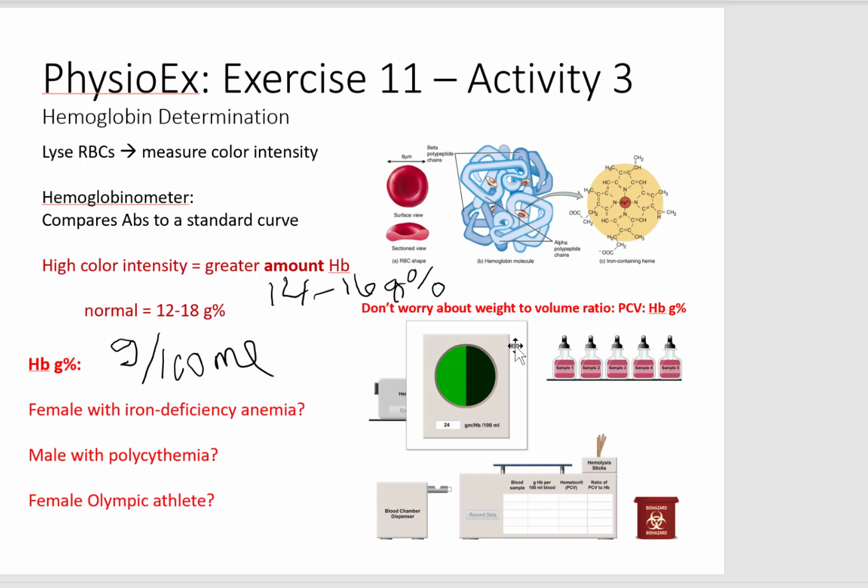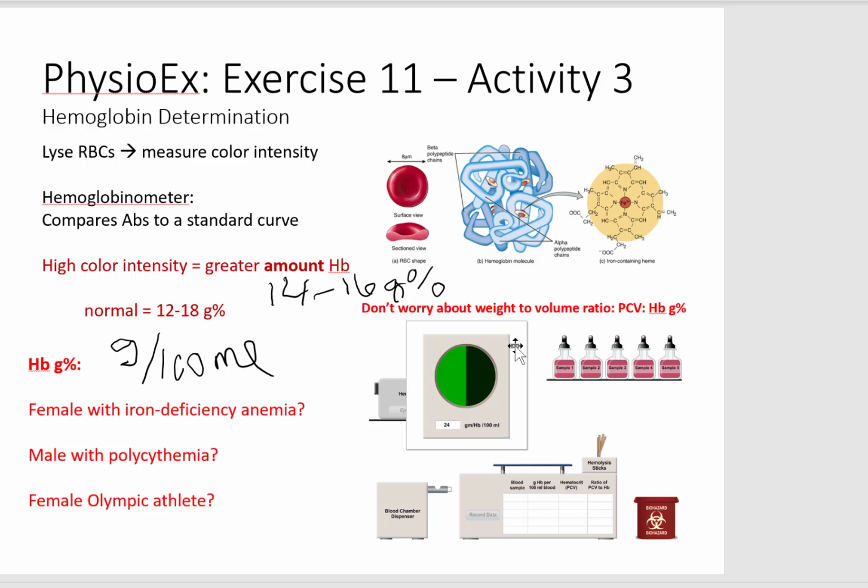And again, we had some patients that we were looking at. Please do not worry about the data you wrote in the third column. Do not worry about ratio of PCV to HB. Why don't I want you to worry about that? Do you even care? Short answer, it is a volume to mass ratio. PCV, packed cell volume. HB, grams of hemoglobin.